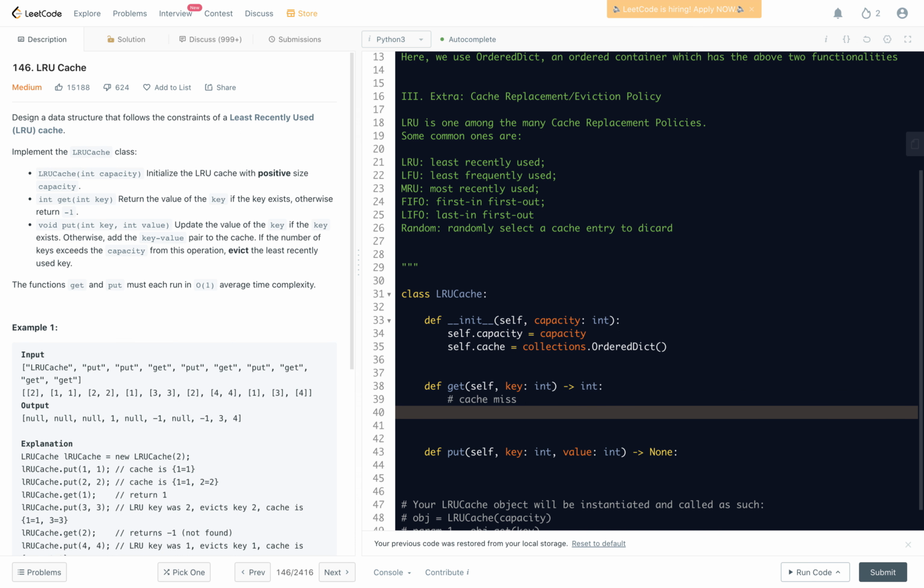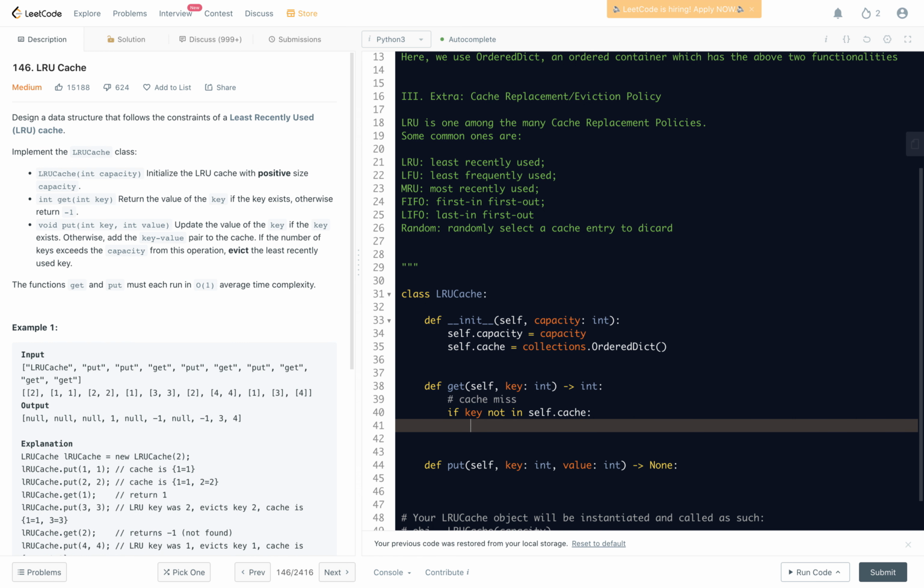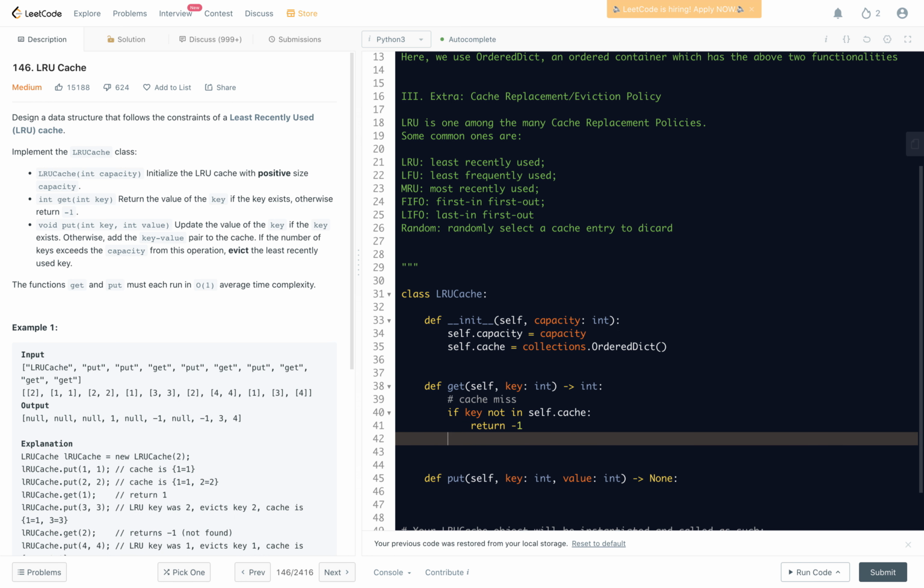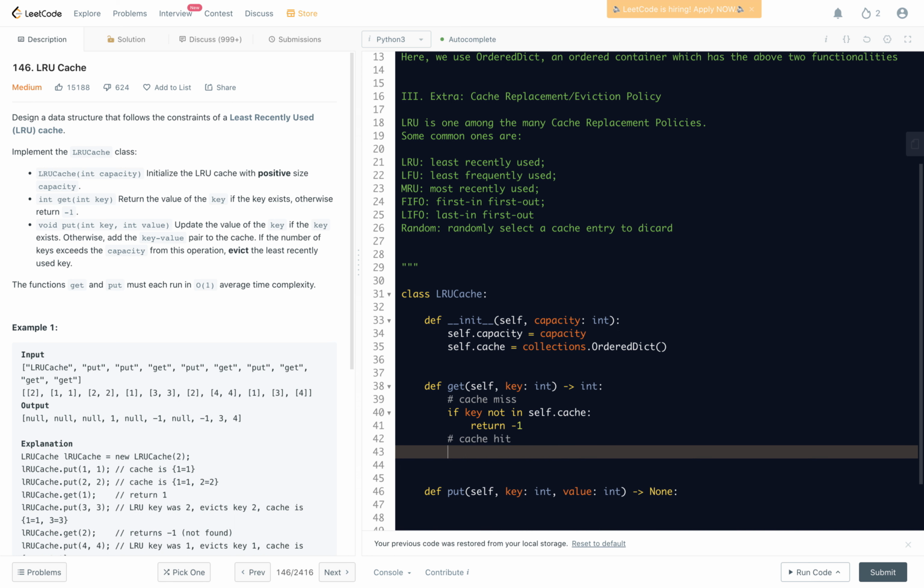Next, let's look at the get method. First, I'm going to consider the cache miss case. If key not in self.cache, this corresponds to a cache miss, so we return -1 as required by the problem. The other case is a cache hit.